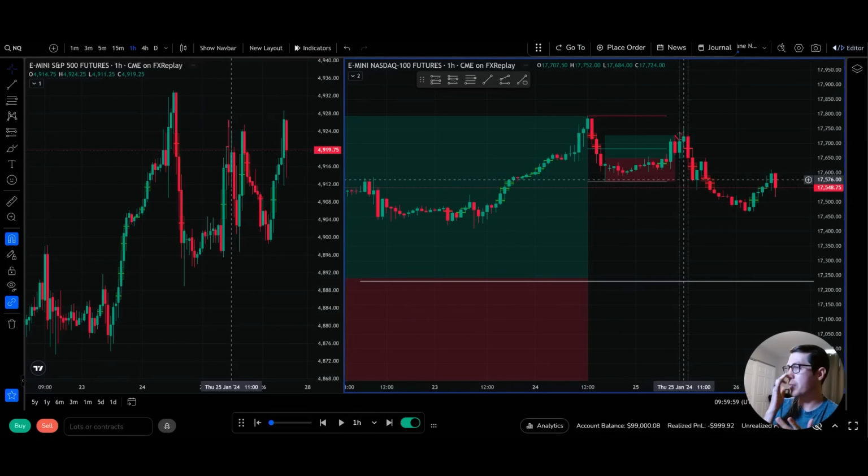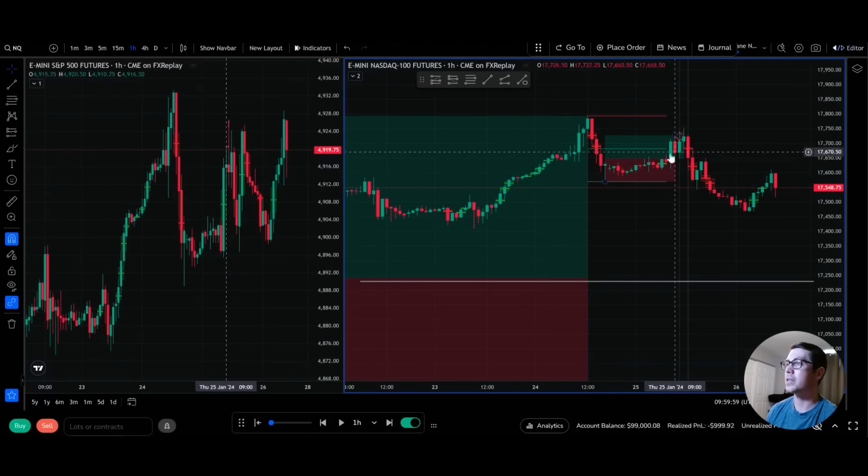Again, you can play around with how many trades you want to take. I think 2 trades is generally what I would recommend starting out, so that you're not taking too many losses in a row. If you're getting break even, it's a good indication that price just wants to go a little bit further. So you could potentially have a rule: no more than 2 losses in a day. So we maybe could have still caught this.